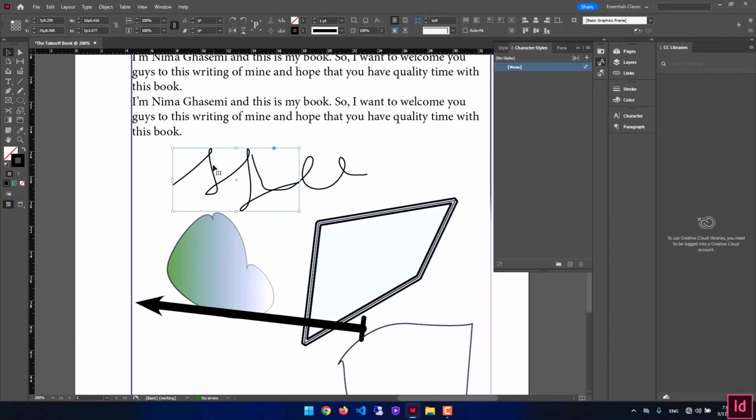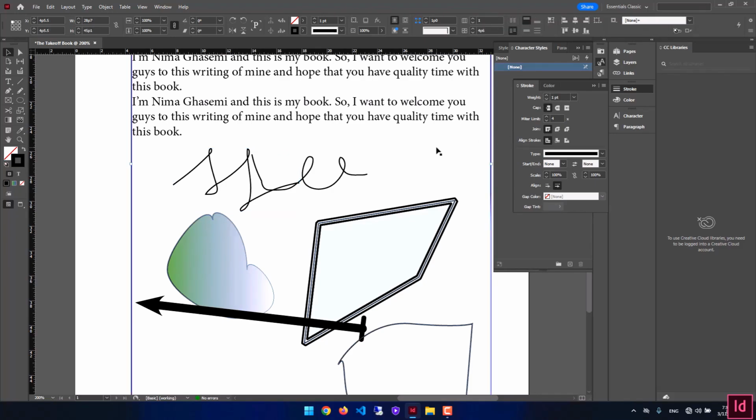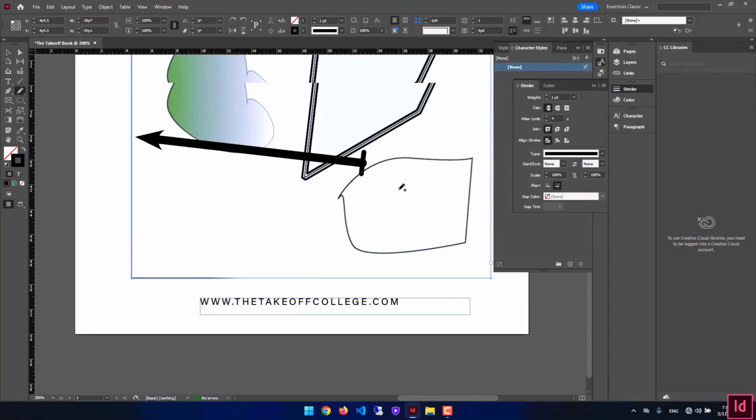And they also have their settings. If I come to stroke, they have their weight and all of their settings. So if you have any of these draw boards that some graphic designers have, you can use this in order to apply some of your graphic visions and ambitions that you have for your project, right?